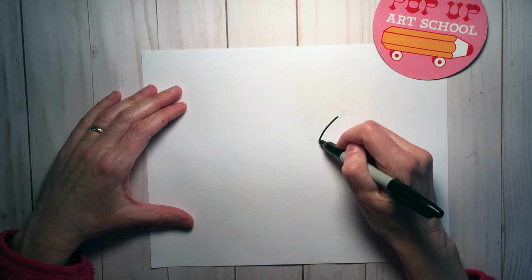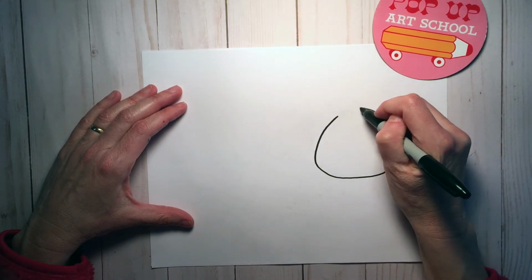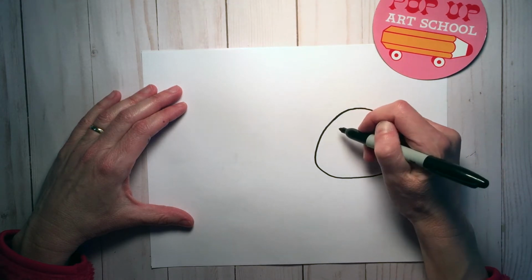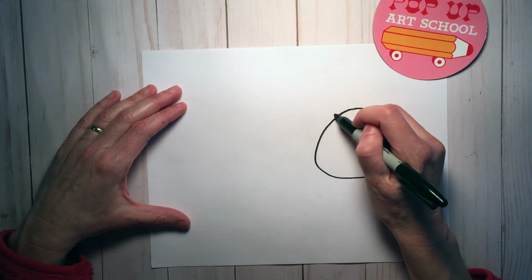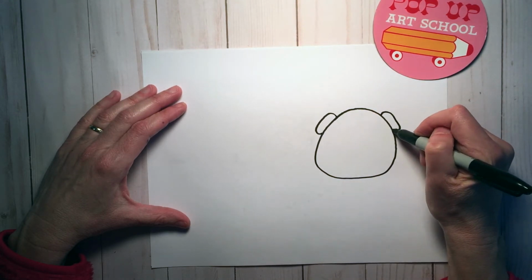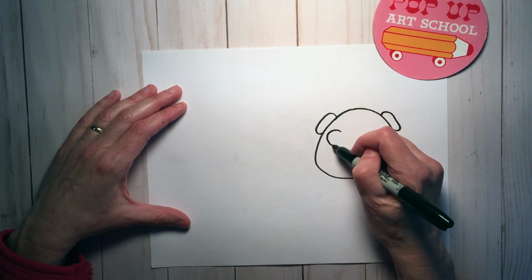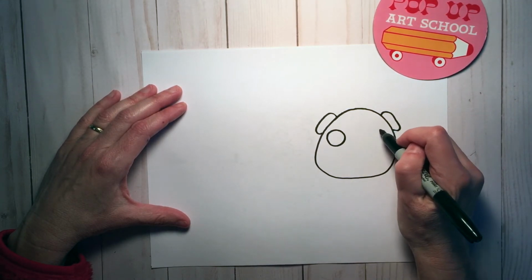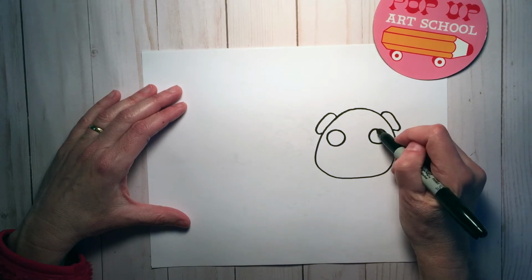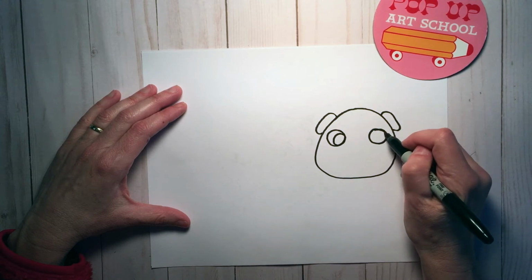We're going to start with the head that is a little bit more narrow on the top than it is on the bottom, like a really fat triangle. Little teeny tiny ears with the letter C on each side. A circle, another circle, circle on the inside.